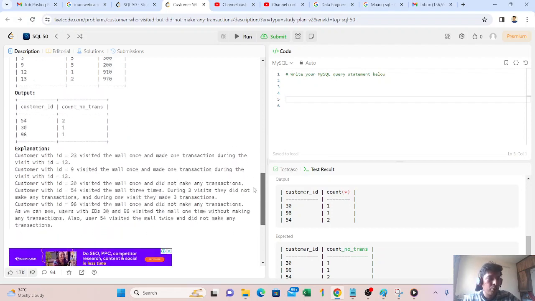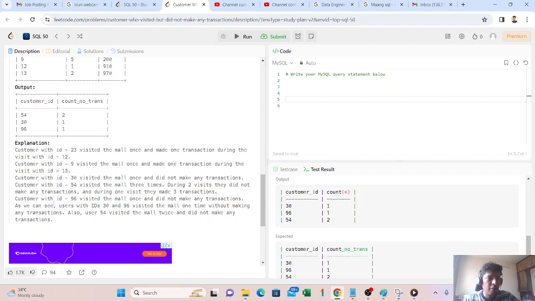If you want, you can go through this explanation as well, where it has explained the same thing that I've explained before, but in a written way. So this might help for your better understanding. Now let's solve this question. I will go step by step in this question because this is a bit complex. I will keep running to see if I'm getting the right thing or not.